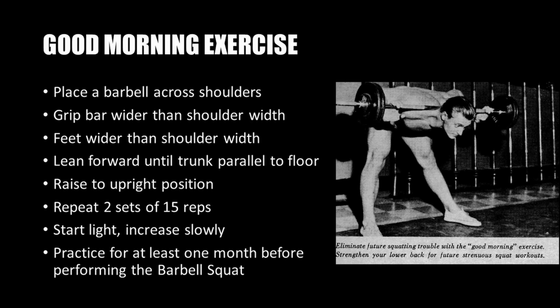So while the single-legged squat will prepare your legs for the squat, the good morning exercise will prepare your lower back for the squat. To perform the good morning exercise, you want to place a barbell across your shoulders with a grip wider than shoulder width. And you want to have your feet, as shown in the diagram as well, wider than shoulder width. You lean forward until your trunk is parallel to the floor, keeping your legs straight, and then you rise back up to an upright position.